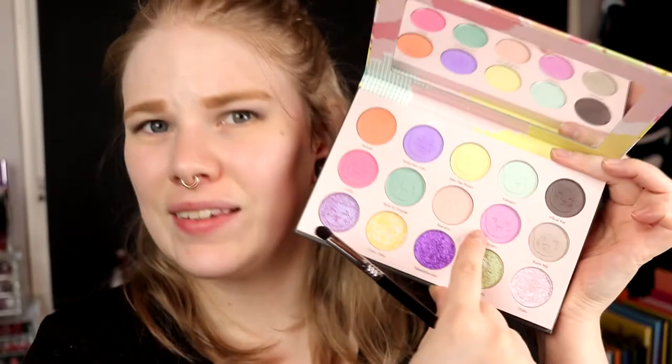I might just go in with the brush that I had in my crease with the satin light gray shade and just go over it a little bit. I don't know if this helps anything, but sometimes I just do things because it feels good and I have no thought around it. Okay, so then I go in with this pinkish purpley shade and take it on the rest of my crease. And I'm going to try to not cut it out first and see how it will lay on top of the gray.